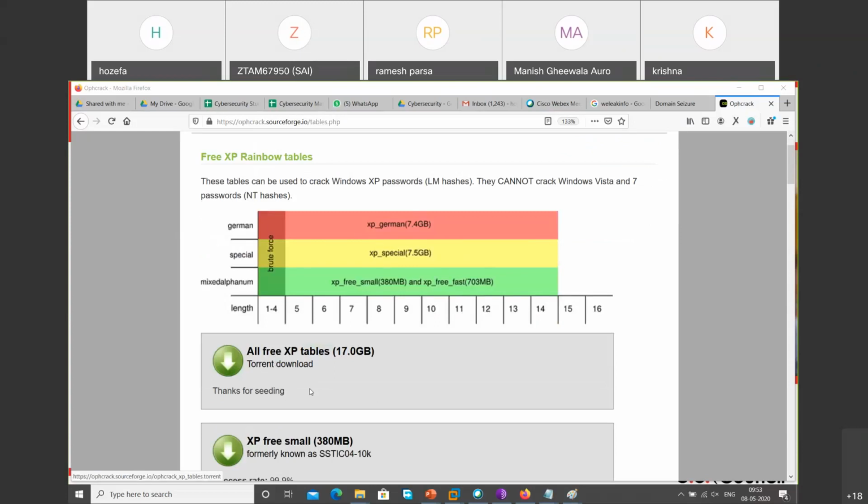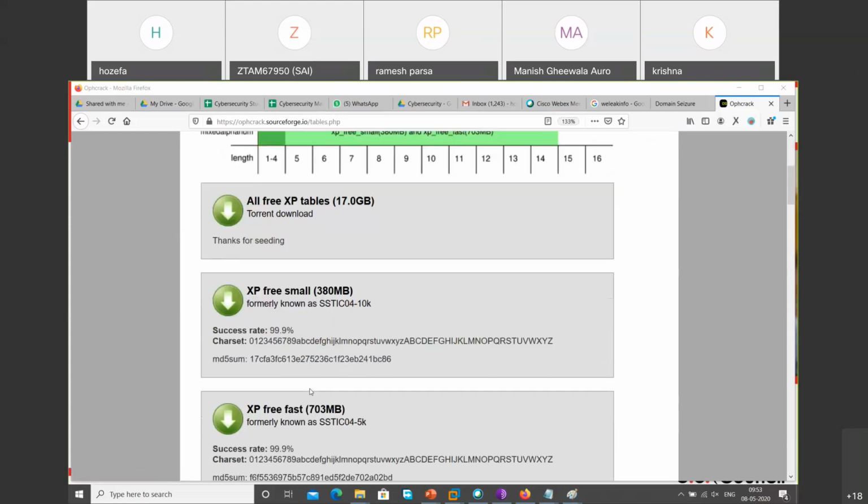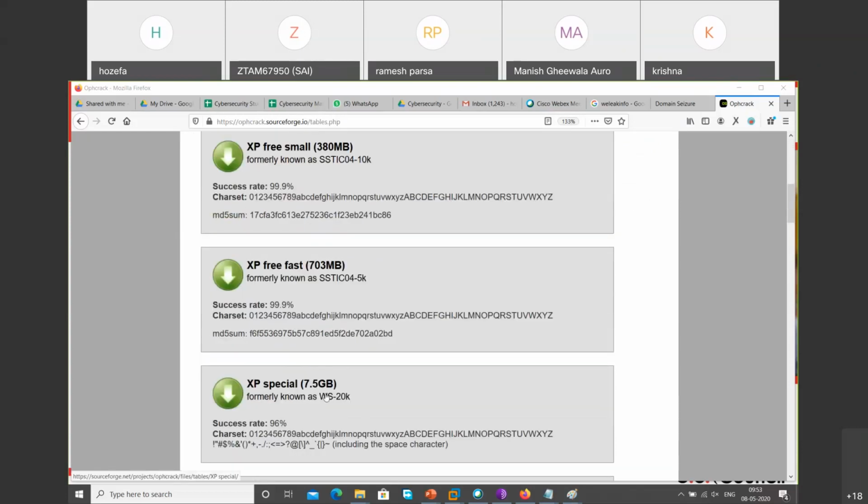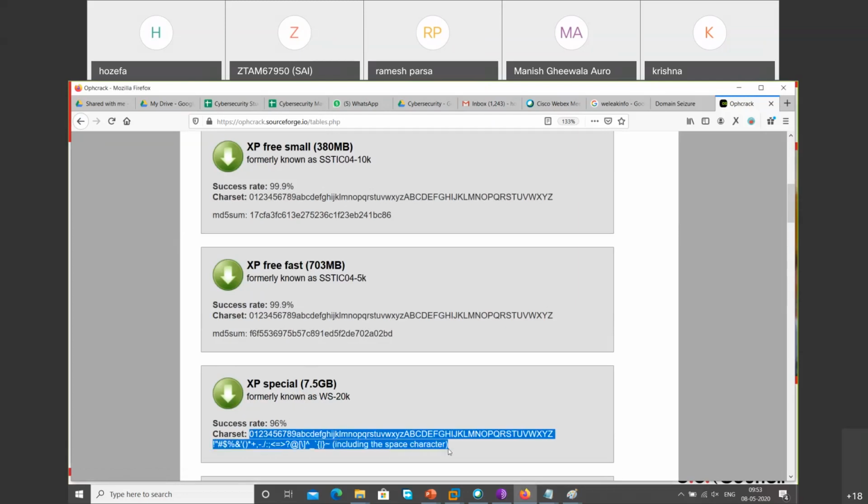For this, how much GB is required, guys? Can you see here? Including special characters, it can crack a 14-character password and 7.5 GB is the file you need to download. These are the characters it can use for cracking purposes, guys.